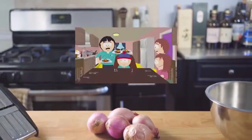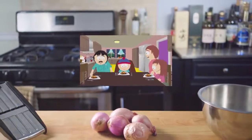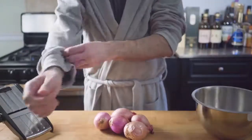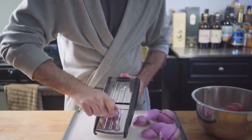Aw, crap. Now, what I have for you is a nice goat cheese and heirloom tomato frittata, and we're going to top that with a little creme fraiche. Randy's frittata sounds like the perfect breakfast to have after a long night of making cake balls and chili, so I'm going to start with half a dozen shallots shaved thinly on a mandolin.